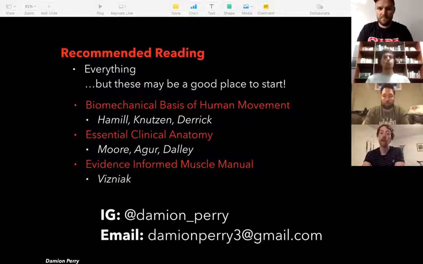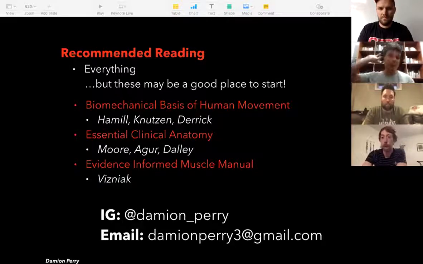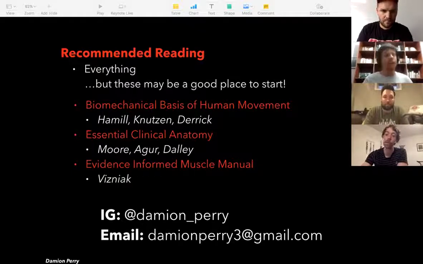But if somebody shows up in front of you with a clear deficit, then you have to work on that. For my own personal programming, A block is A1, A2, A3, and A3 is always going to be something like a core drill that's going to help better their deficiencies. And then the second piece of that I would say is, if they're a power lifter, then you just want to make them as sagittal as possible because all they want to do is lift up and down. They don't care about going out and playing golf that much. So that's going to depend on the person in front of you in terms of what you decide.